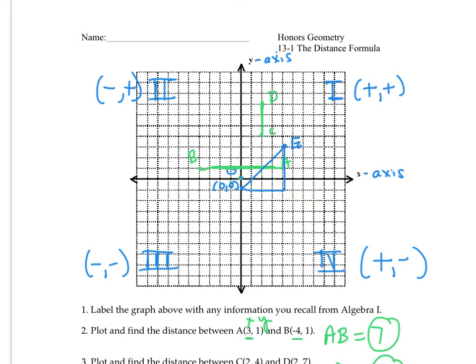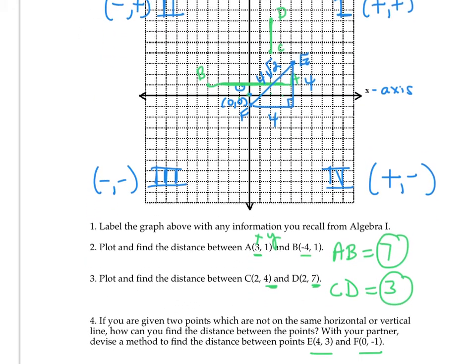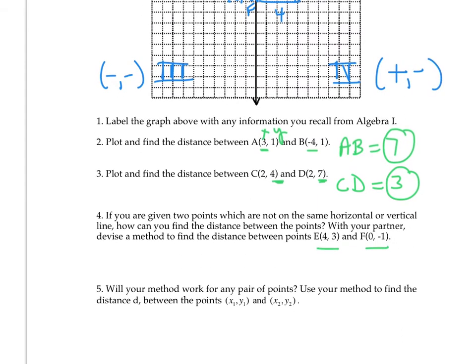Right? And the length of this side right here would be 4, and the length of this side is 4. And that means that this little triangle is a 45-45 right triangle. So the distance from point E to point F would have to be 4 square root of 2. Now, I used special right triangles. We could also use the Pythagorean theorem. So let me show you some work below. I'll show you how we can find that distance.